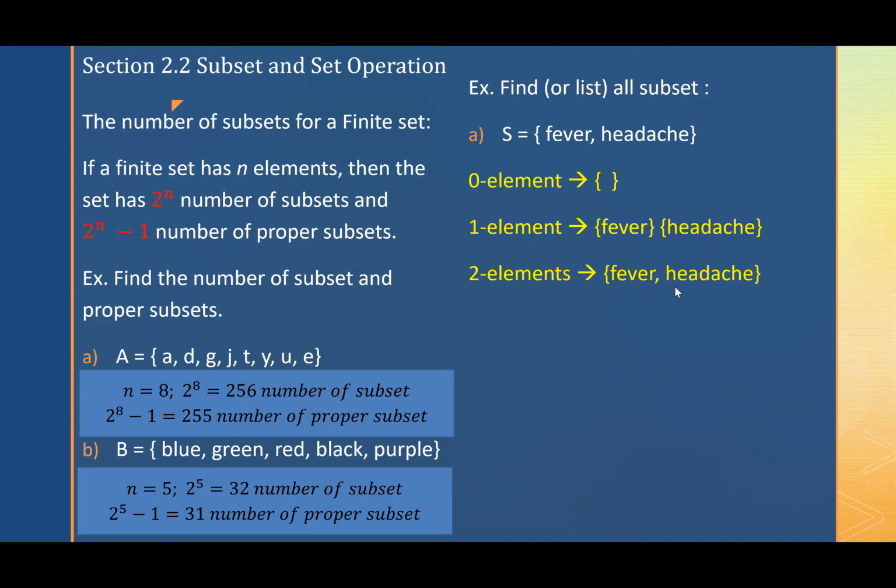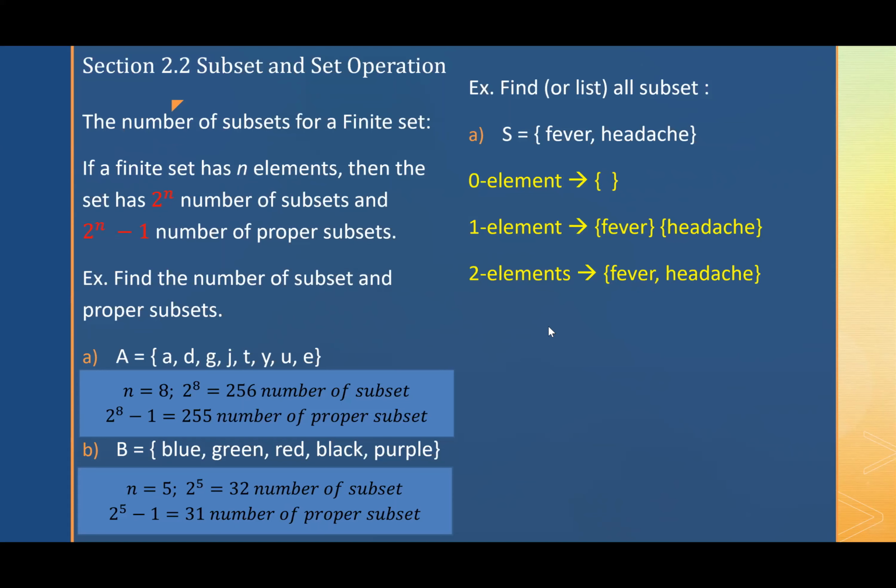Or if they say list the sets, but exclude the one where you don't have any symptom, then you cannot list that item here. You can only list the fever, the headache, or this one, meaning some, right? Some, not all, or none. Again, those are questions that you will see on Alex a few times: list some. If you list some, you cannot include the nothing, right? Some and not all, which means you cannot list this item.